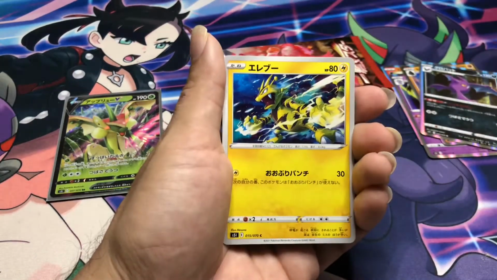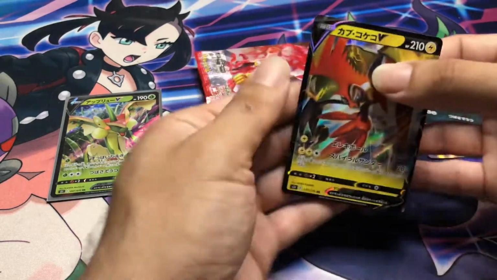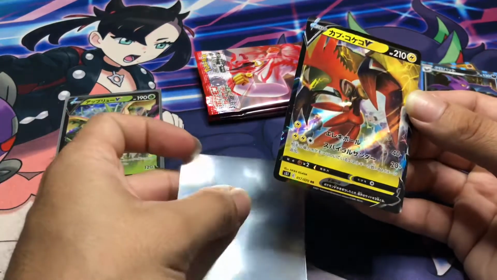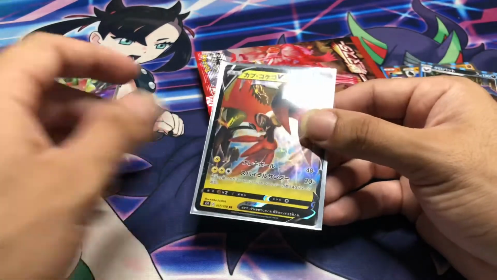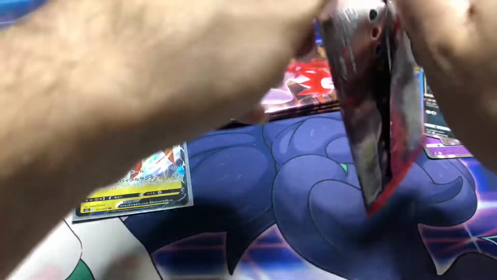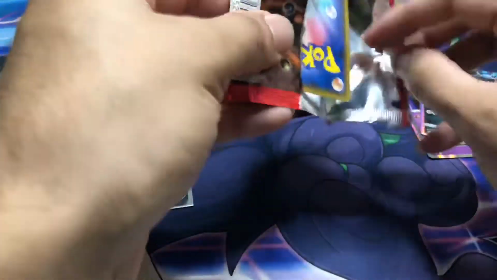The rare is coming up right here. It's a Tapu Koko V. Okay, 210 HP, 1 energy, does 40 damage, 3 energies, does 20 damage plus, so I'm assuming you discard energies or something like that. Or for every electric energy attached to them, you do an extra 50 damage. That's what it does. Okay, here we go.